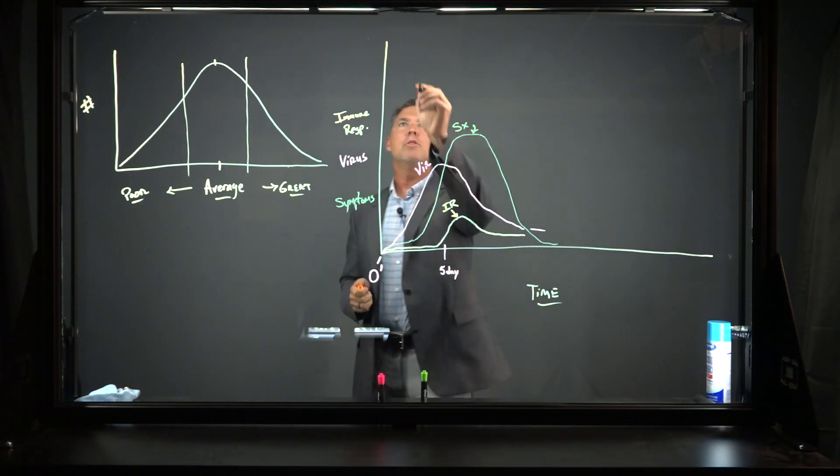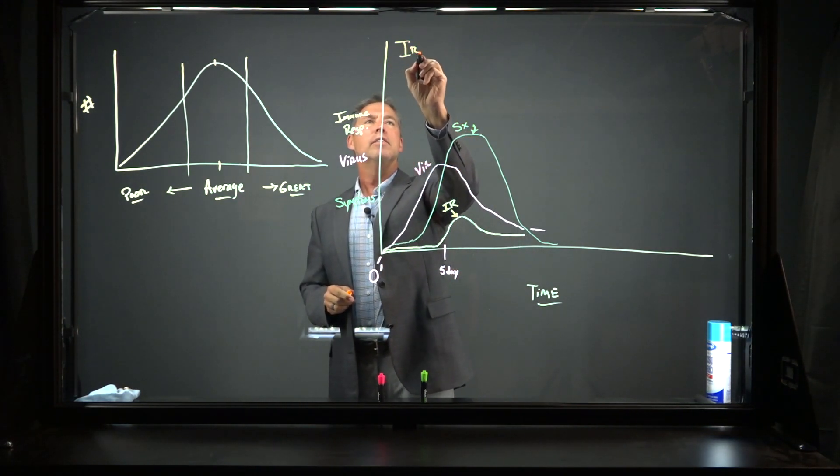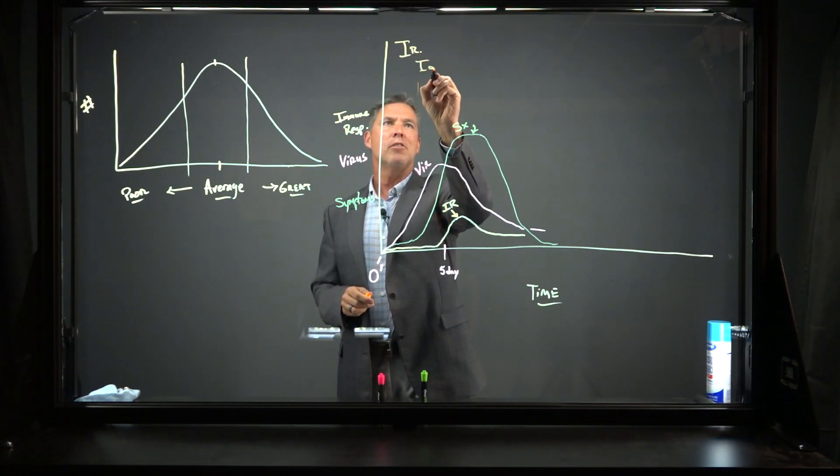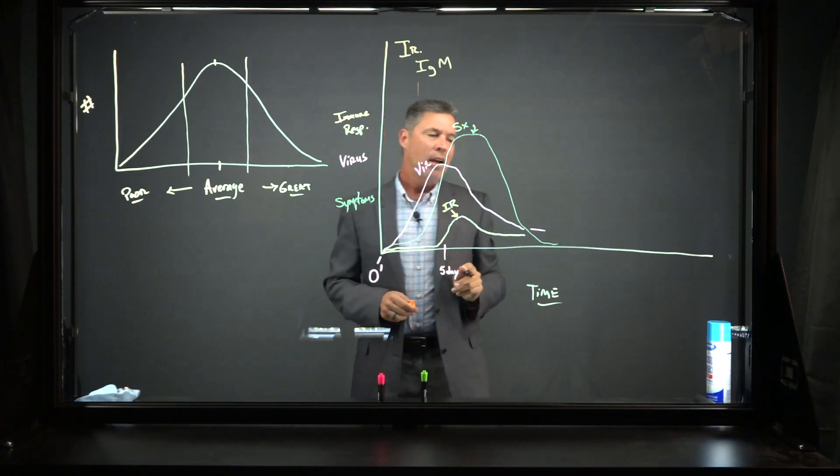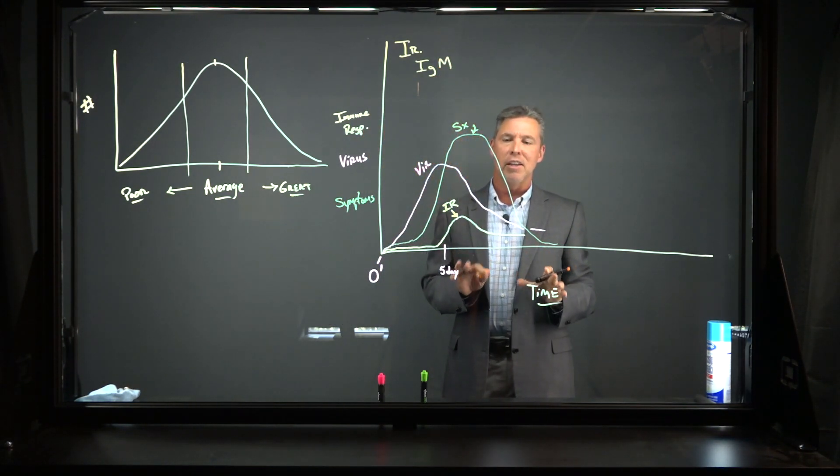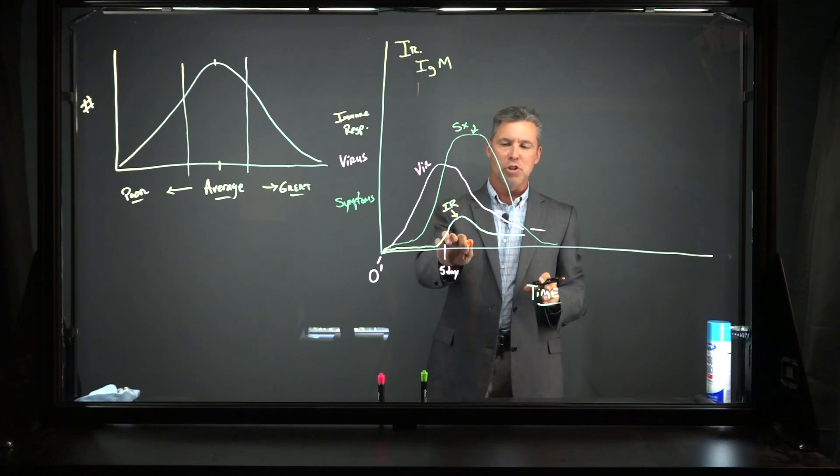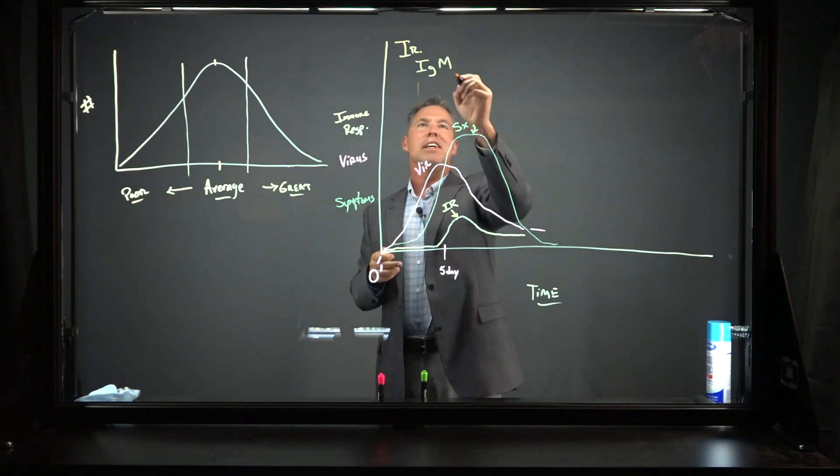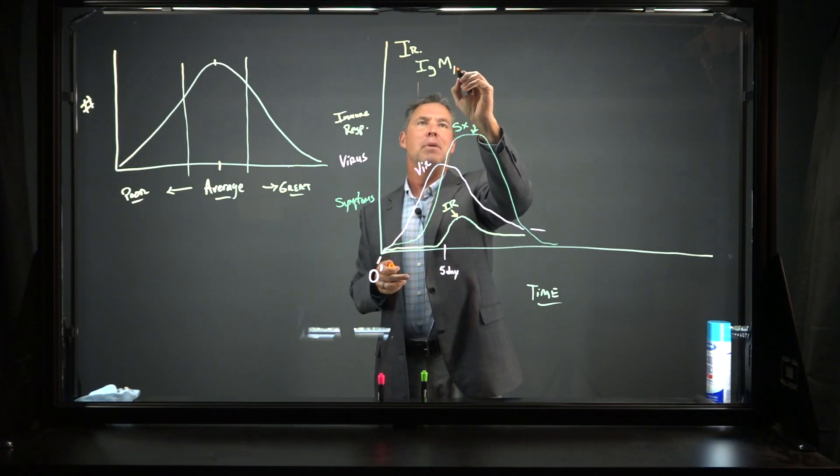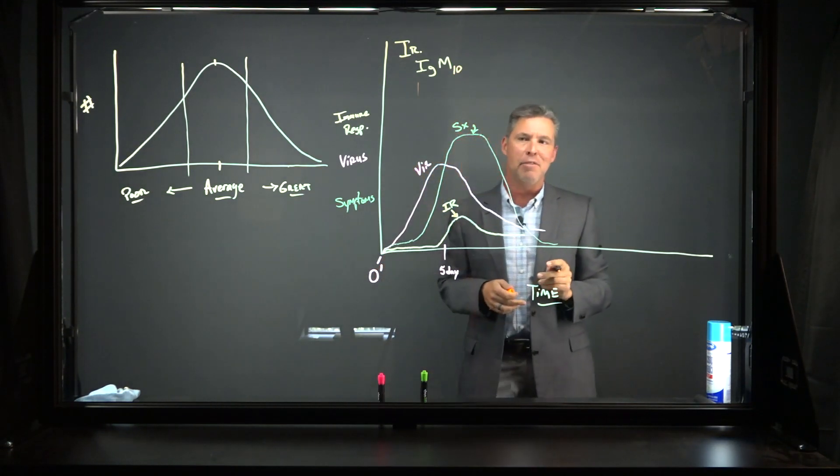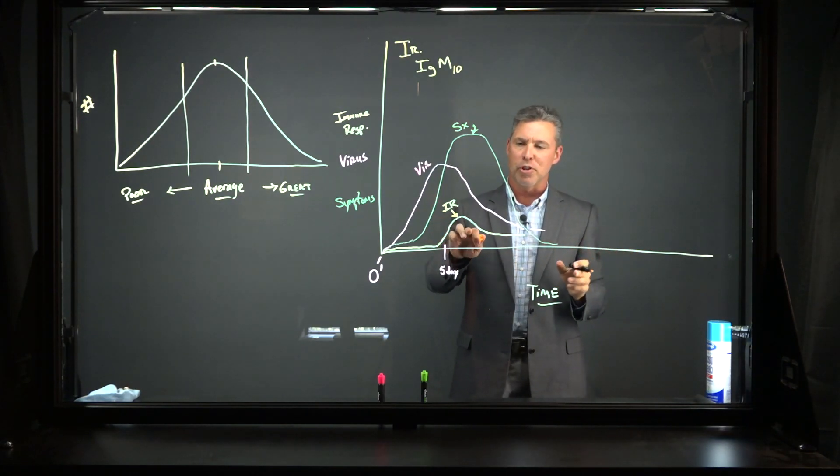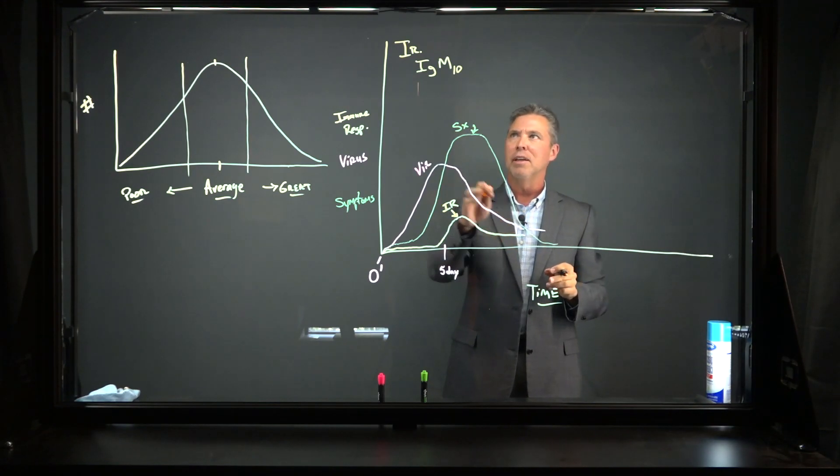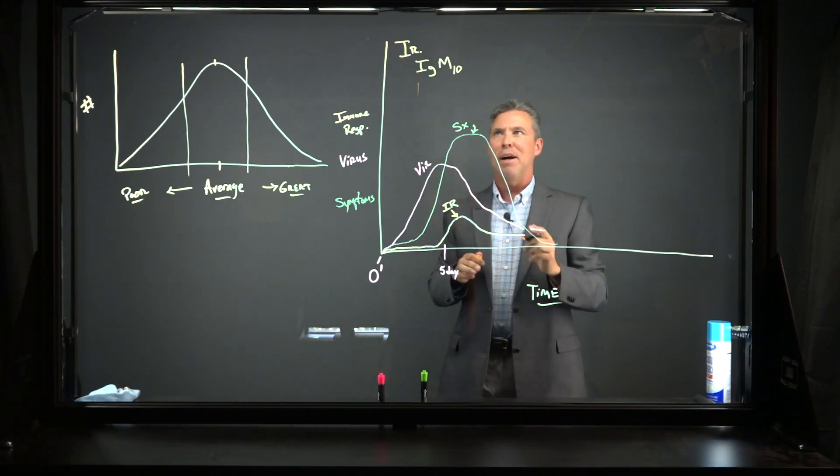Just a couple of things about the immune response here. This is one of the characteristics. The immune response here is dominated by a particular kind of antibody called IgM. IgM is really good at clearing virus from circulation, which is why a fairly small peak can clear most of this virus. What you need to know is that each IgM particle has the ability to attach itself to 10 viruses and remove them from circulation. We're actually getting rid of that virus fairly quickly.